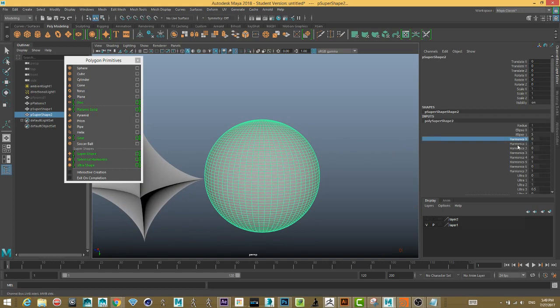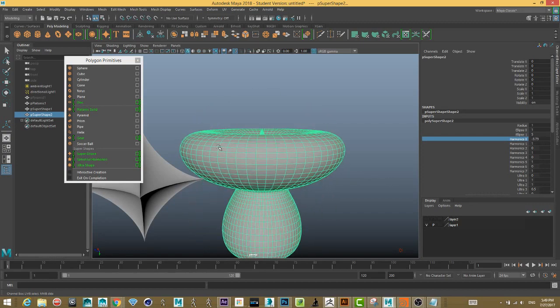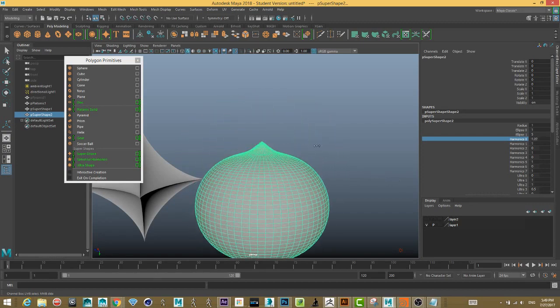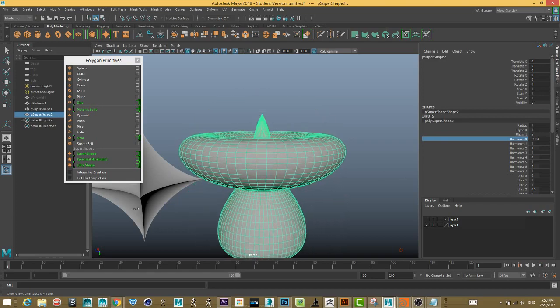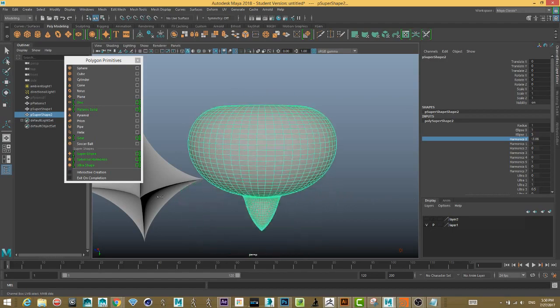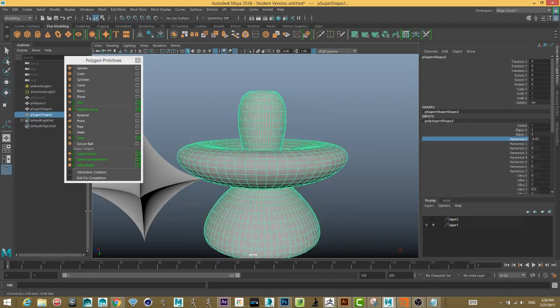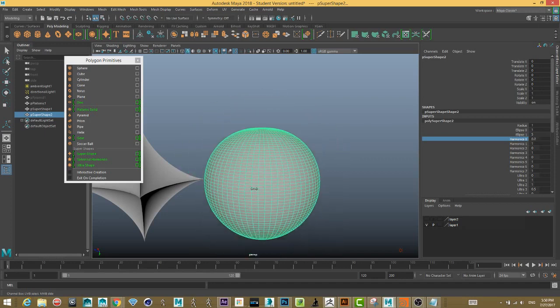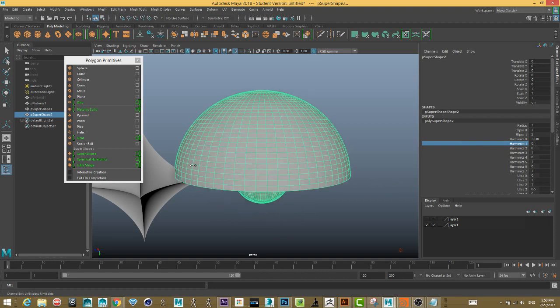Okay. So let's look at this one. This is nice. Anyone who has done something with blend shapes and soft selection will understand what's going on here. And if you've had the chance to add attributes to your stuff, you understand what's going on here. Okay, so we have this one and we have this.